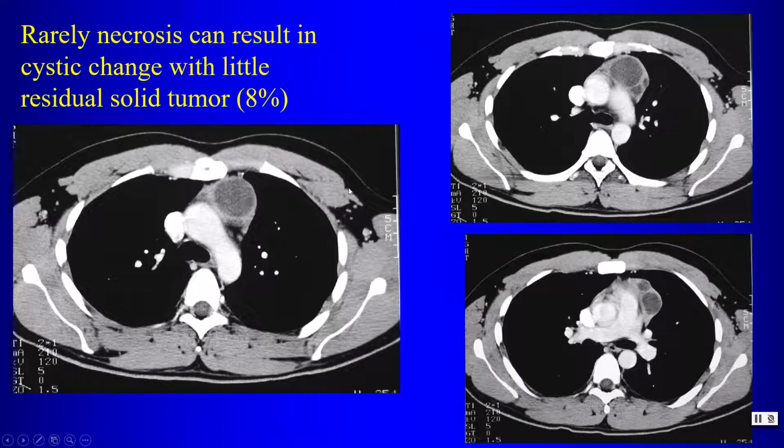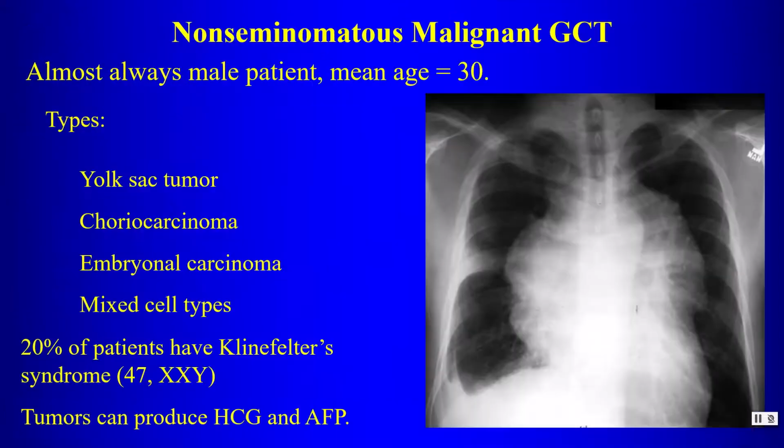Sometimes we can have cystic degeneration. So here there is cystic degeneration within this seminoma. Notice it is multiloculated and there is thickening of the walls. So we don't want to assume that this is a benign thymic cyst. Here we do need to consider thymic neoplasms. If we have an appearance like this, we need to consider neoplasms of the mediastinum. In this case, it was a cystic seminoma.